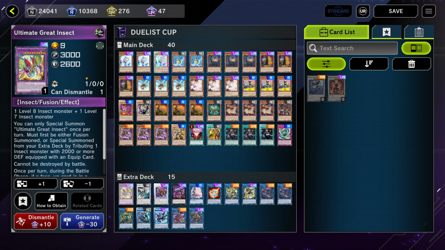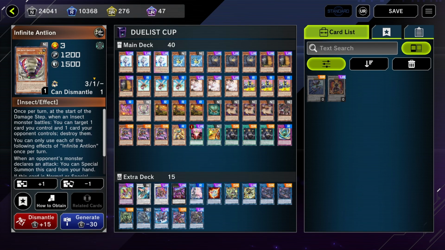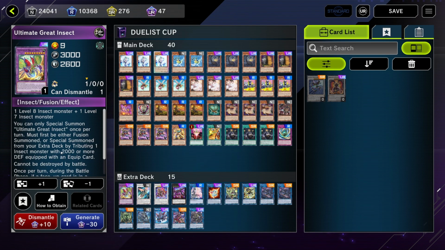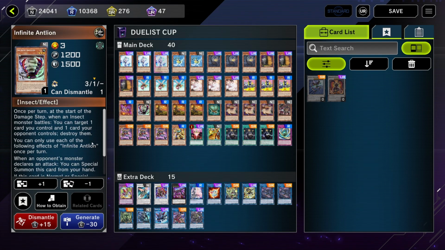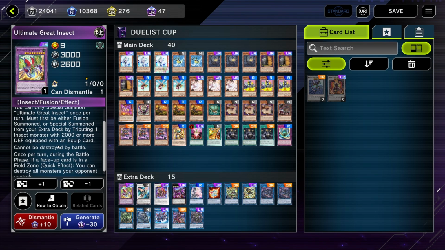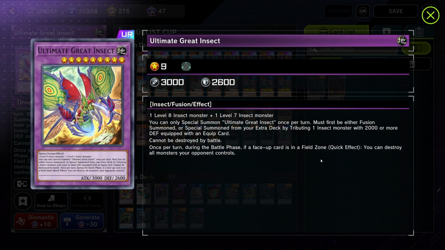Extra deck's wonky. Ultimate Great Insect: the main way, and I think the only way you're special summoning it, was Antlion having an equipped target. It fulfills the condition: tribute an insect with 2,000 or more defense with an equipped card. Antlion acts as that because it gains 500 attack and defense. This guy is pretty good if your opponent has a field spell, because you can just destroy all monsters they control. I think I did that like 2 times.